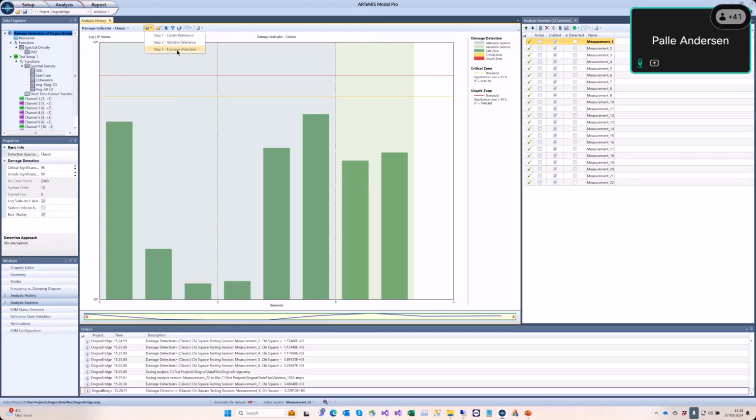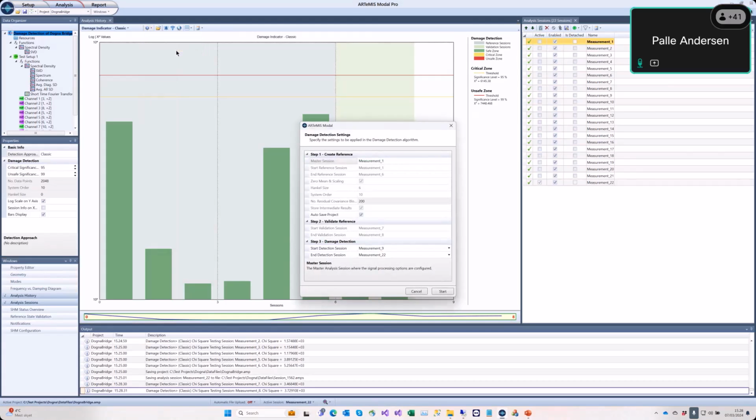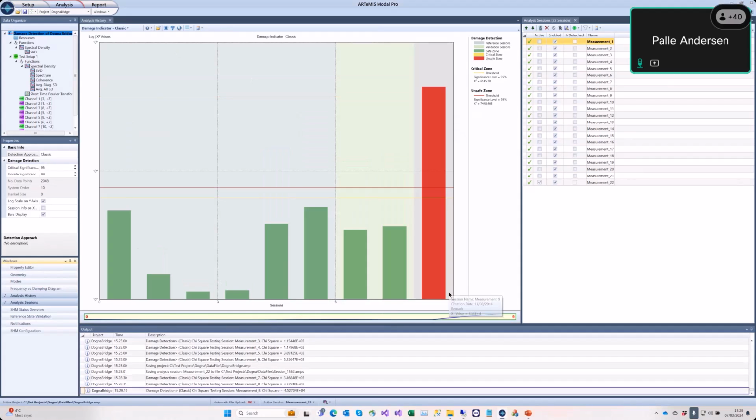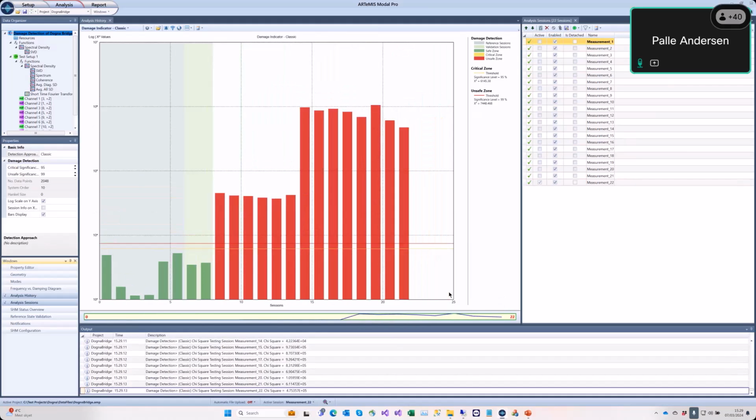So now we can just enable it, and all measurements that have not been processed and all new measurements that are being uploaded later on will now be processed and compared against this baseline model. We just start this part here, and you can see immediately when we start getting the new measurements in, we get a significant reaction from the damage indicator. This is a logarithmic axis, so there is a huge amount of difference between this point and the ones we have down here. So this is a really, really sensitive tool when it comes to damage.